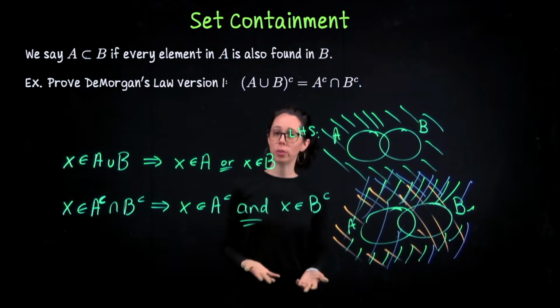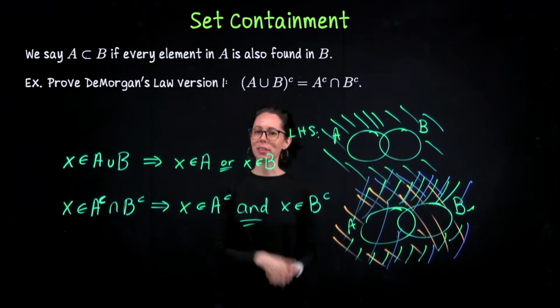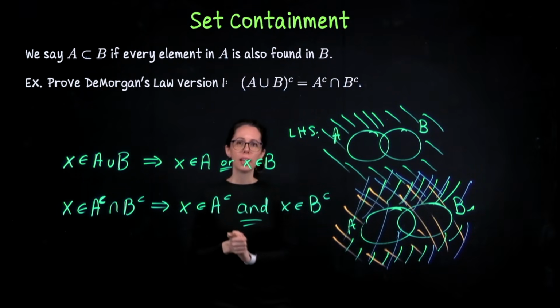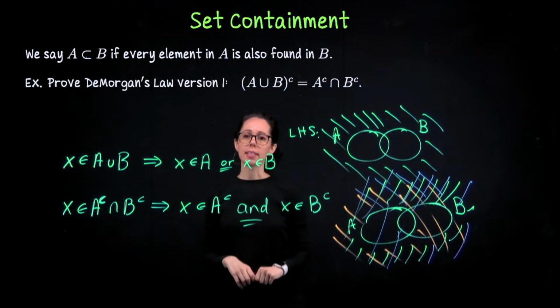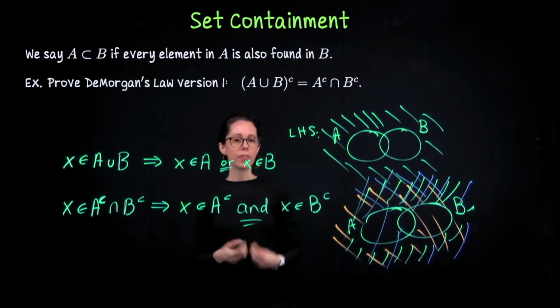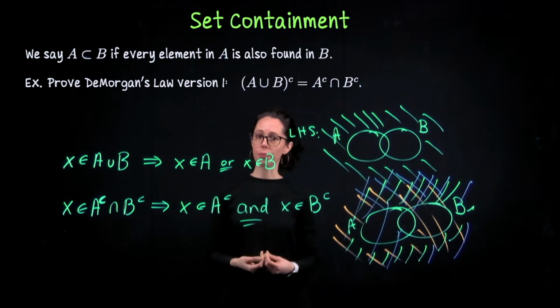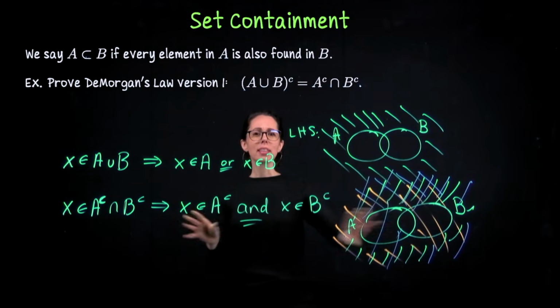Again, the complement of a union is the intersection of the complements. I'm not going to state version 2 for you right now, but it's a very famous result. You can look it up. The second version of De Morgan's law flips the operations here and says that the complement of an intersection is the union of the complements. Very similar statement with a similar proof. So we're just going to prove this version. Okay, let me erase this mess, and then we will come back.